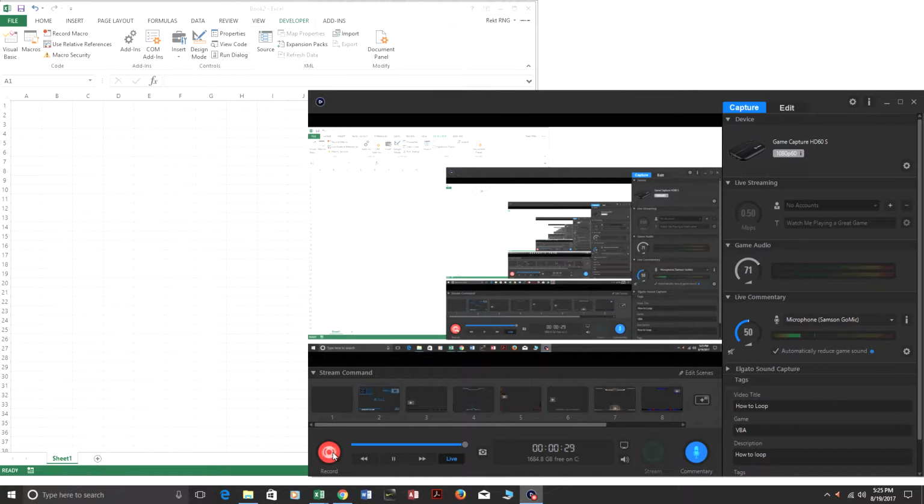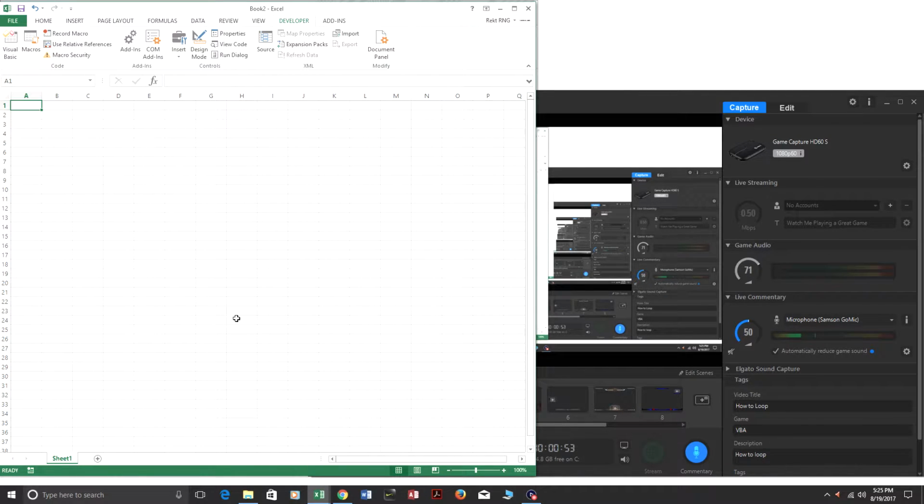If you've never used Excel before, this will be from start to finish. You'll be able to copy exactly what I'm doing on screen. I recommend that you follow along if you are new to VBA, and if you want to learn these concepts yourself. You'll learn a new lesson here in 10 minutes. It'll be very easy to follow along because I know how to start it from start to finish.